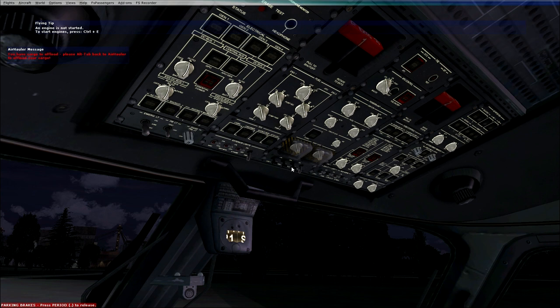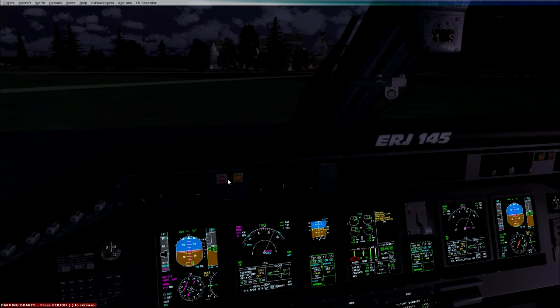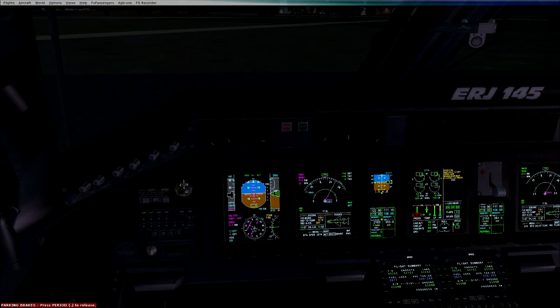Well, that was stressful. I didn't even do anything in the right order because the adrenaline's still going. Yeah, the landing was quite positive. Probably took like 20% damage. At this point, I don't even care. Oh man, I'm just happy to be on the ground and more or less in one piece.